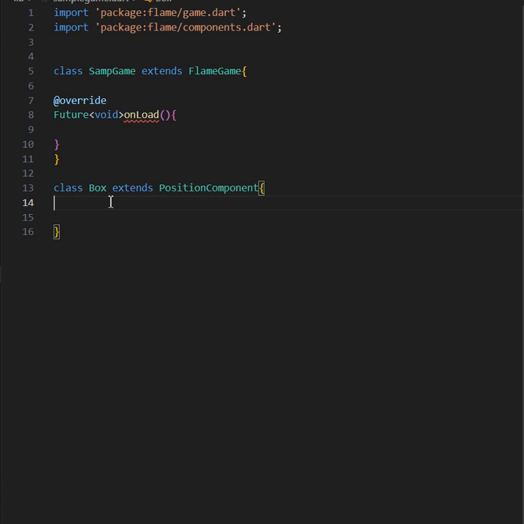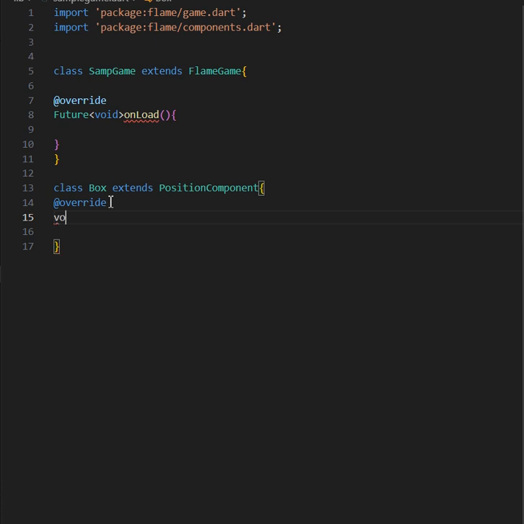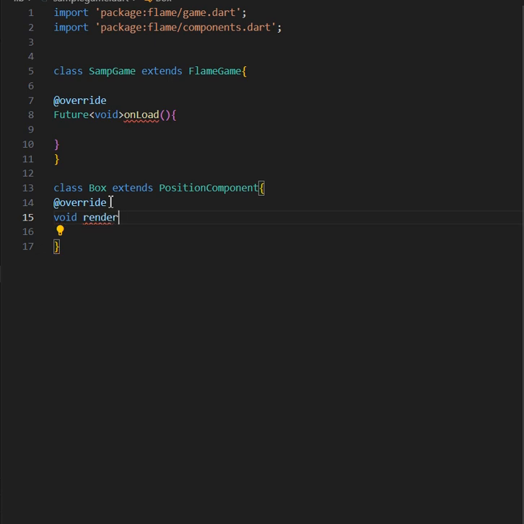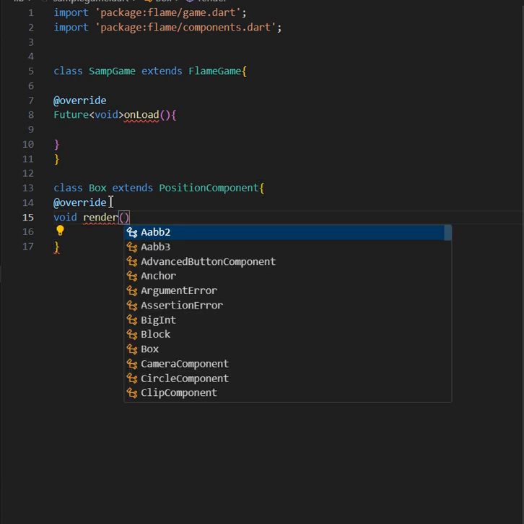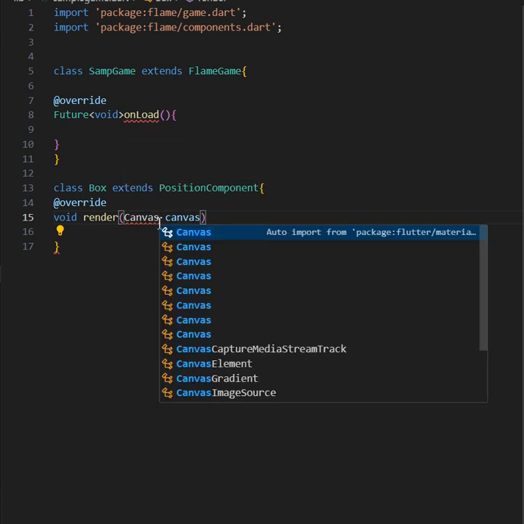Now next is render, right? What did I tell you? For everything you must override. Here there's no need for a Future function, so we'll create void render. The game engine knows what render is, and render needs something called canvas. I told you canvas is nothing but the background. Whenever you do art or paint, you have to paint on something, right? You need something to paint on, a floor or a wall. That is a canvas. So sometimes you have to load it.